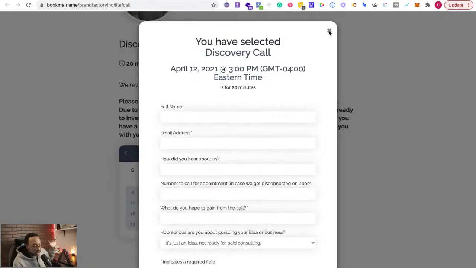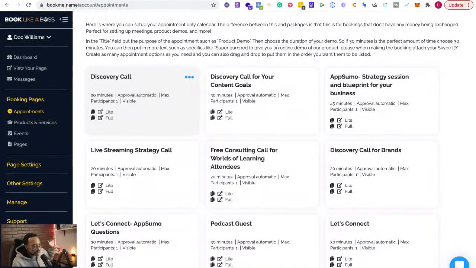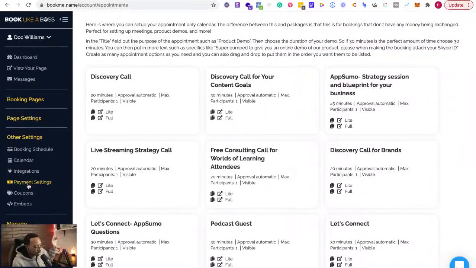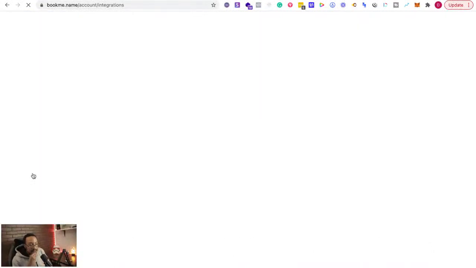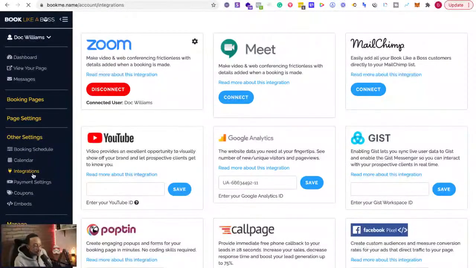Now, if I'm using Book Like a Boss and I go down to other settings, you have email reminders. If I go to integrations, I already integrated Zoom, so I don't have to worry about anything else.